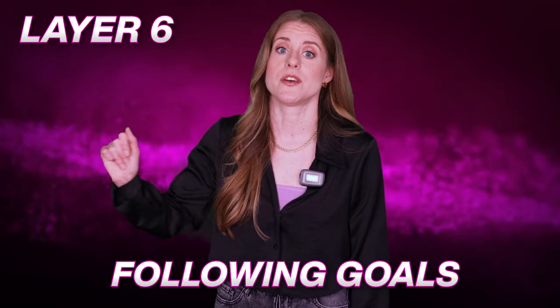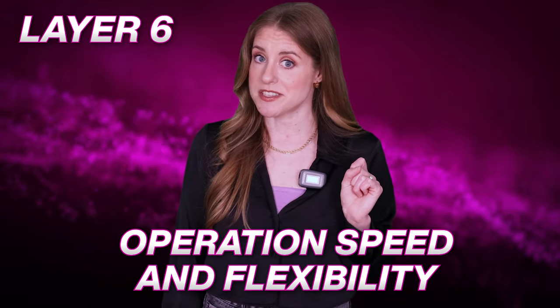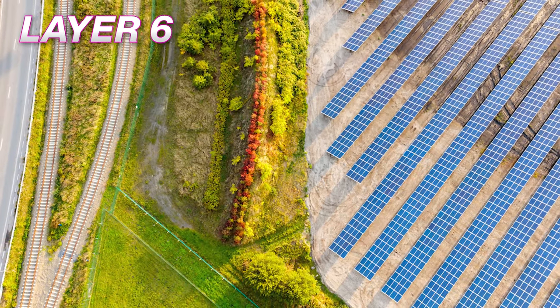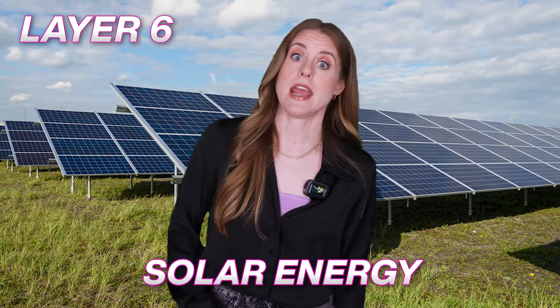The tech giant has the following goals it expects to fulfill soon: replenishing more water than it consumes by 2030, improvement in cluster design, scaling facility, operation speed and flexibility, and 24/7 carbon-free energy by the end of this decade. Besides this, Google is experimenting with wind energy, solar energy, in-ocean cooling energy, and various other renewable sources of energy, so we can expect more eco-friendly plants in the near future. There are other hidden plans that can come up as pleasant surprises.